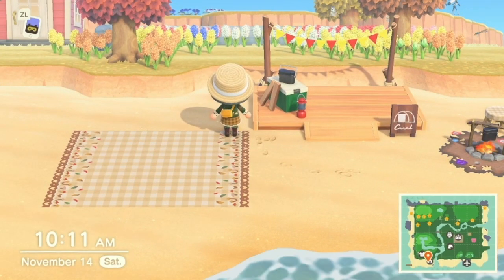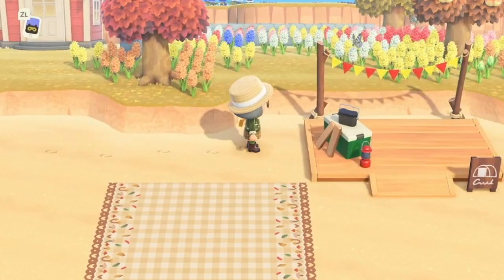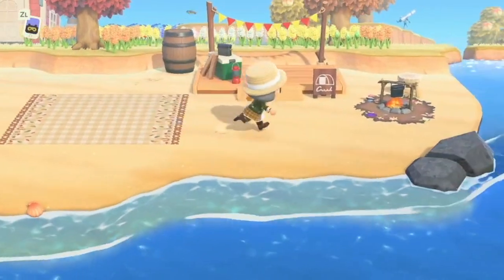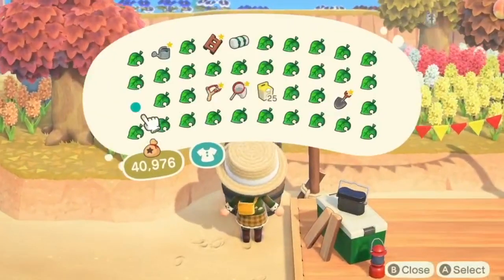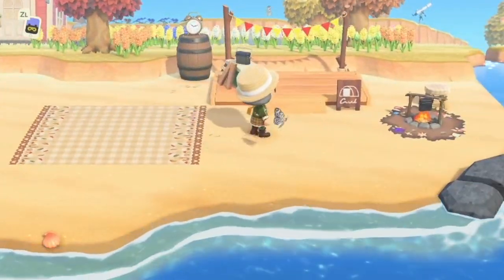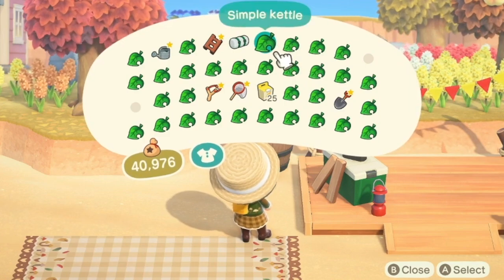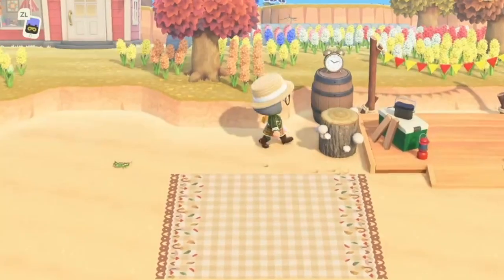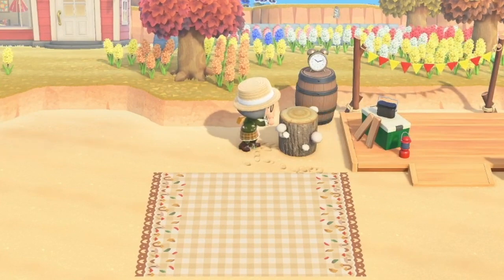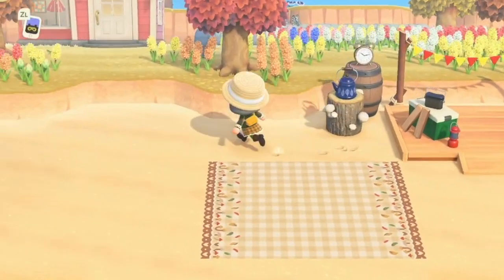Okay, I feel like I need a table-y area. Maybe I'll go grab that barrel from up there. Ooh, and maybe like a tiny library or something. That would be cute. Okay, barrel. Nice. What can I put on top of it? That's kind of cute. Or maybe the candle? Can you put anything on top of this? Okay, wait, we'll put this here. And there. Oh, you can!